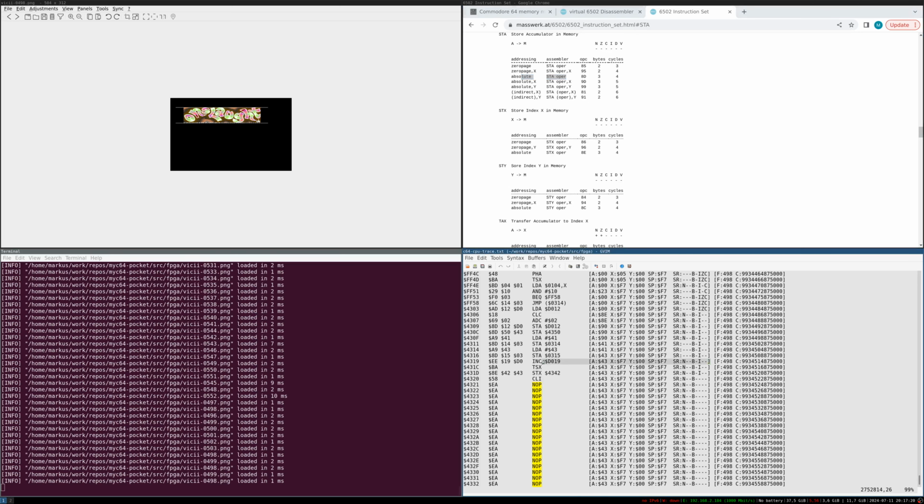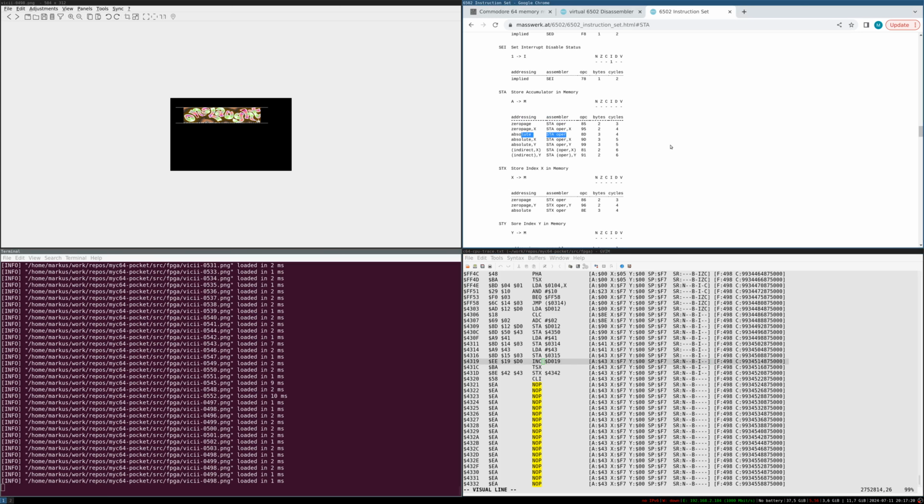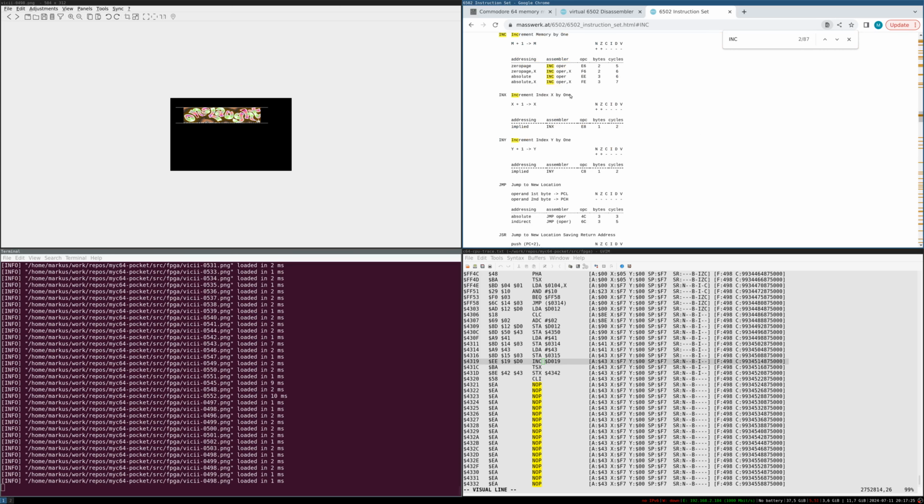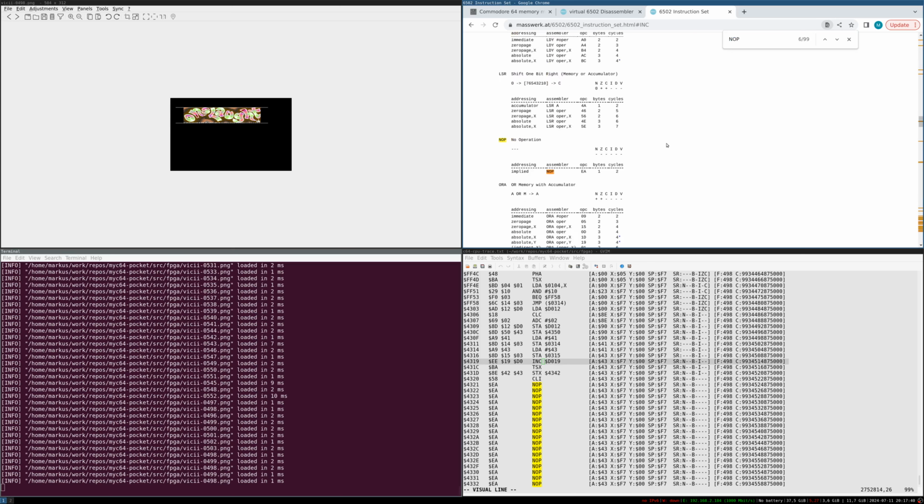Then, for instance, we have an inc instruction here. Okay, so what about inc then? Again, we see if it's an absolute address, 3 bytes, 6 cycles to execute, etc. And also of interest is the NOP. The NOP is 1 byte and it takes 2 cycles to execute.